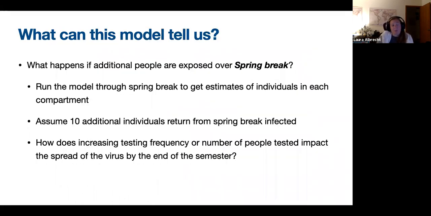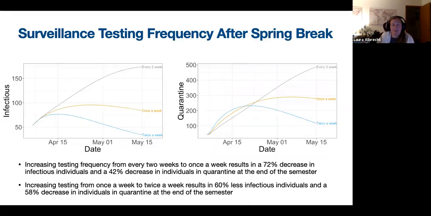What I want to look at is what happens after spring break. We can run this model through spring break, get estimates of individuals in each compartment, and assume — let's say — 10 individuals come back from spring break infected that weren't when they left. We want to know how increasing the testing frequency or the number of people tested impacts the spread of the virus by the end of the semester. Looking at increasing the testing frequency for the surveillance testing group, on the left I've got the infectious curve — anyone in one of those I compartments.